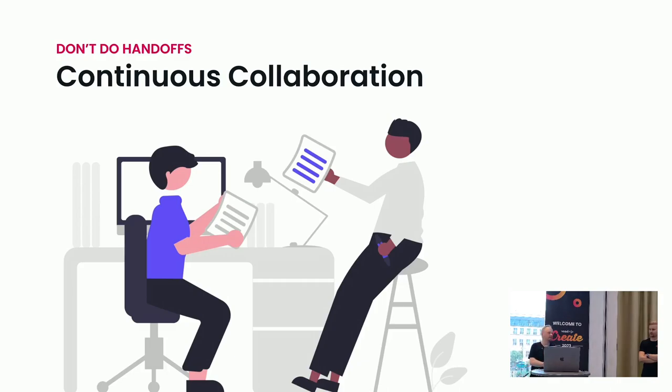Design and development should work in continuous collaboration, so you shouldn't do handoffs in the traditional sense — instead you should work together. That doesn't mean there isn't a point in time when the designer is mostly done with that particular feature or view. Of course there is. But let's just be aware that it's not some huge dividing line — it should be a blurry kind of line where most of the work is done by the designer first and then most of the work is done by the developer.